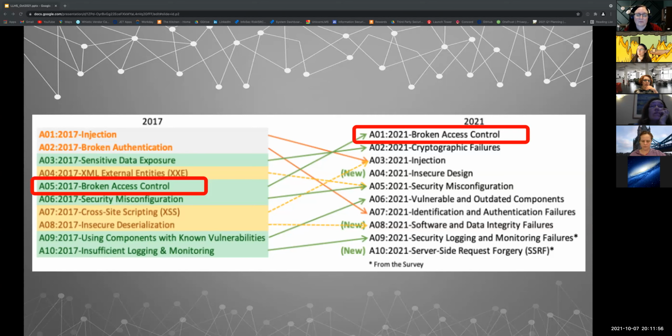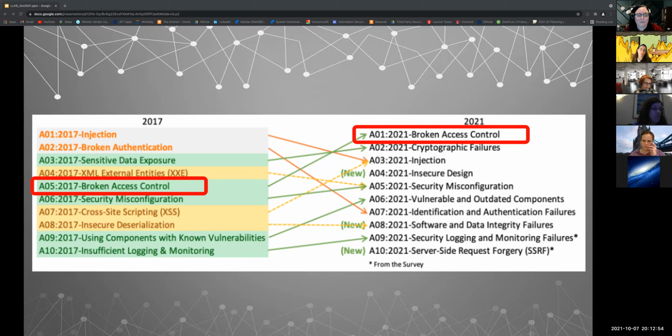#3 is now injection. It was higher before, and now it's number 3. Cross-site scripting is now also part of this category. Number 4 is insecure design. It's a new category for 2021. It focuses on risks related to design flaws. So this one calls for more use of threat modeling, secure design, security by design, secure design patterns and principles, and reference architectures. It's not very surprising because the Top 10 is all about application security, and these things are very relevant and prevalent for application security.